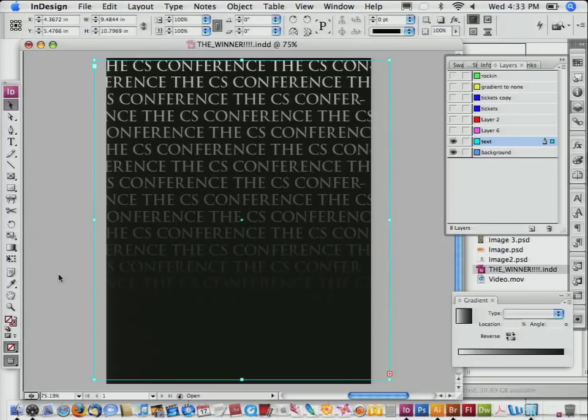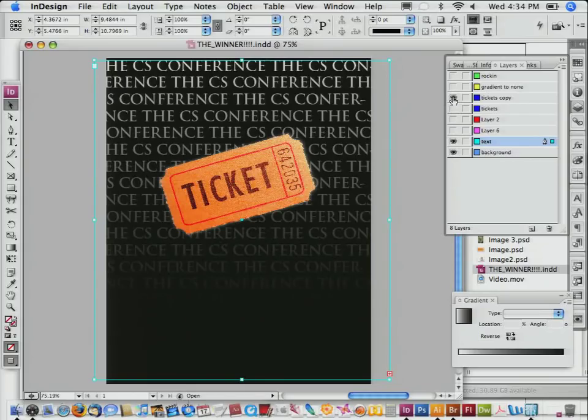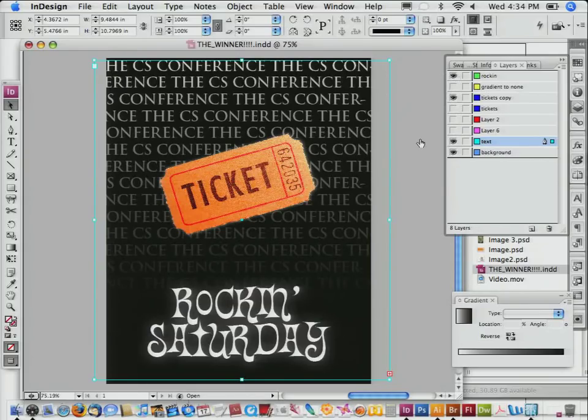And all I did to create this fading to none or transparent effect is use a gradient that uses the same black build as the background frame. Okay, there's two separate frames here. The background frame is using a black build. The gradient that I applied to this text is using white to the same black build. And that creates a color to transparent effect, but it's all done in InDesign. We're just fooling people. You can make people think that you're a Photoshop master, and really you're just using things in InDesign. Okay, so now if you wanted to, you could just put a graphic over it or do something else that looks really cool, maybe Rockin' Saturday again, and create an entirely different poster. Okay, so that's it.